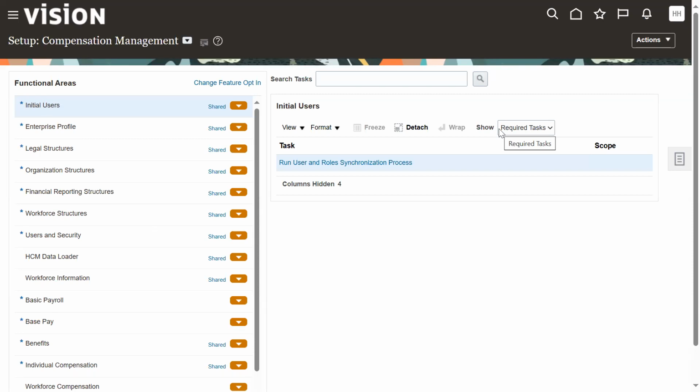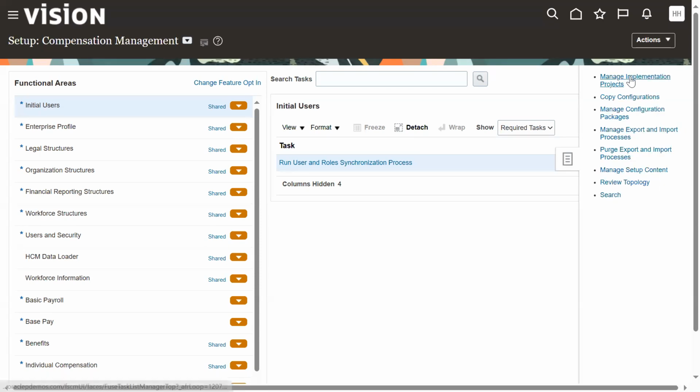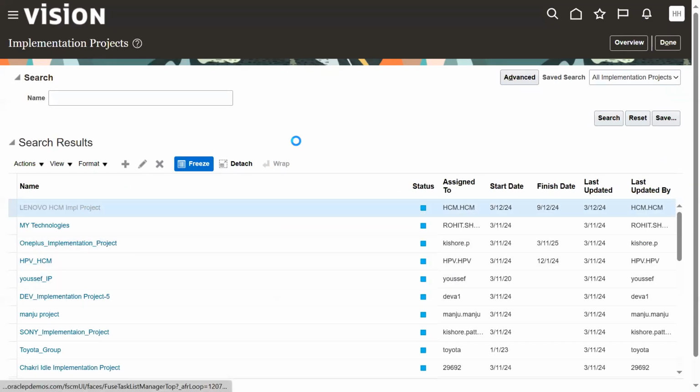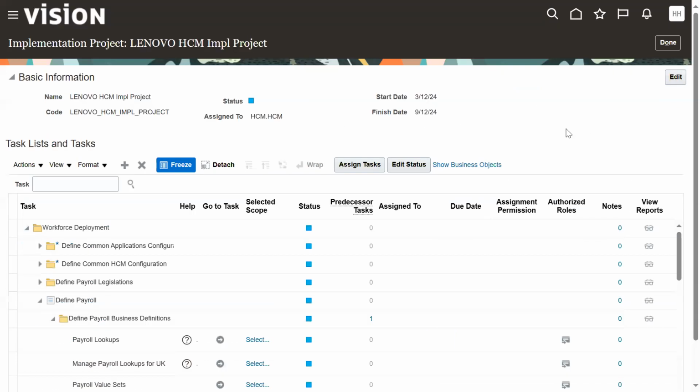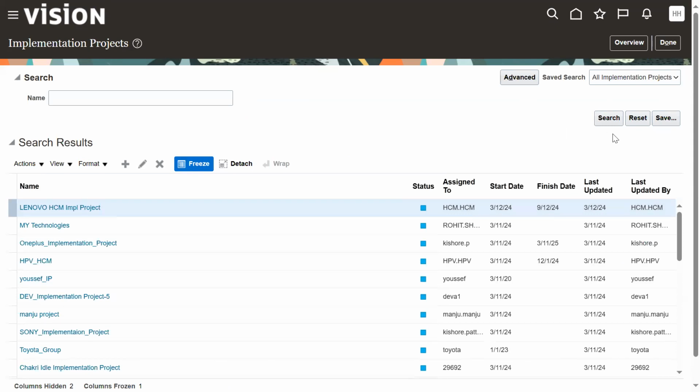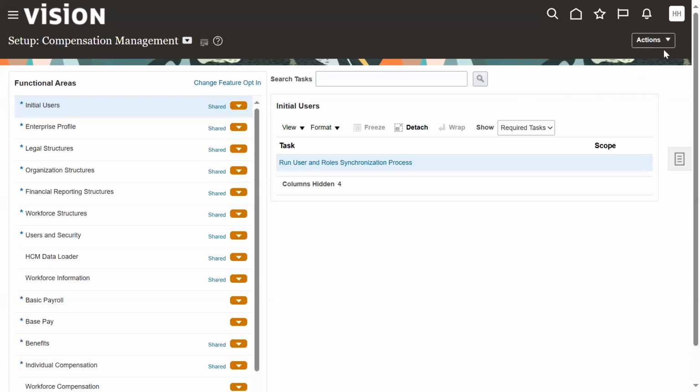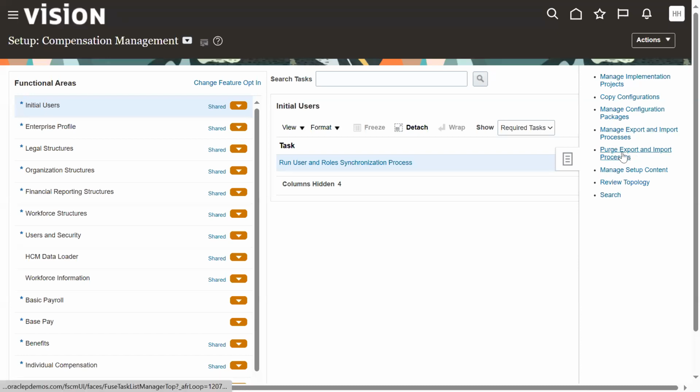Implementation project. Okay. So obviously when we are working in a project, we will be doing this implementation project creation. Without an implementation project also we can do it. So sometimes in interviews they will ask us, have you created any implementation project? Yes, I created an implementation project. Through the implementation project, we have done all our setups and we have maintained the complete history, notes, everything, due dates, and complete project overview. After implementing, we export and import this implementation information from one instance to another instance, like an exporting and importing process.